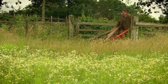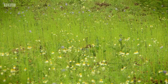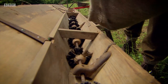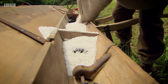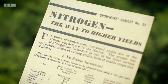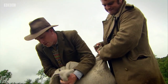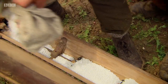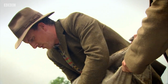Alex and Peter are monitoring the flax, but the constant rain is destroying it by washing nitrogen, which is essential for plant growth, out of the soil. The War Agricultural Executive Committee, known as the WARAG, issued advice on using chemical fertilizers. This is ammonia nitrate. It's a chemical fertiliser, OK? I mean, obviously, these are chemicals that occur naturally, but certainly by the Second World War, they're being used in their chemical form to fertilise crops.